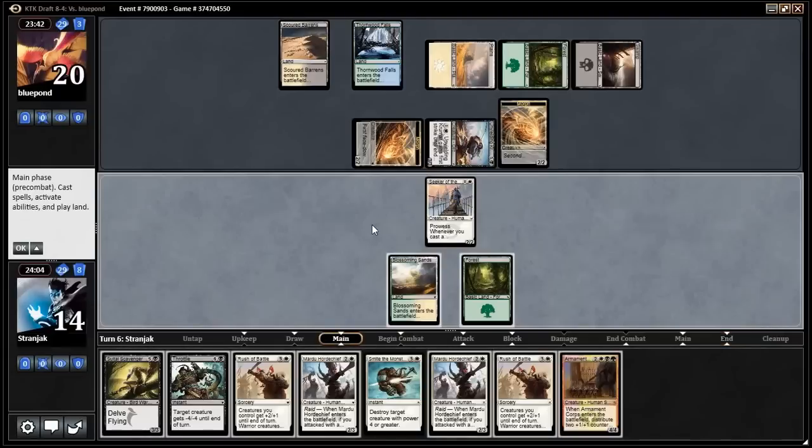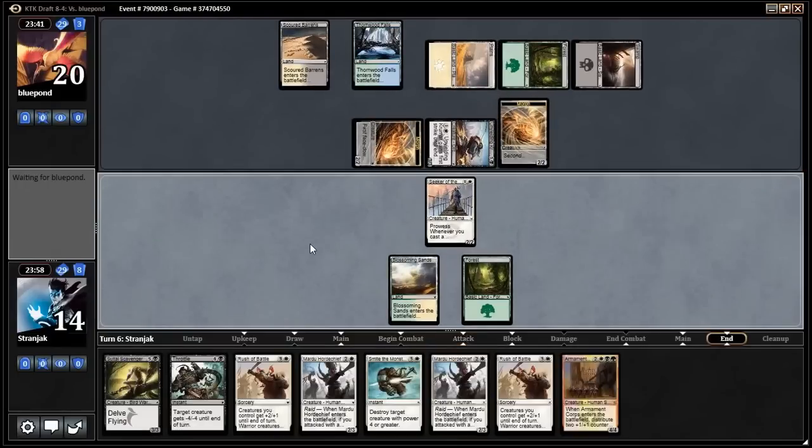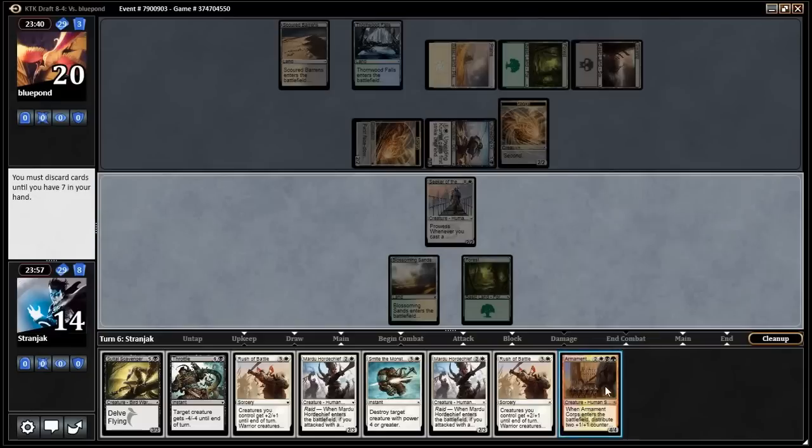Land. Jeez. Alright, turn 6, 2 lands. I guess I ditch what? I guess the Armament Core, never living long enough to cast.